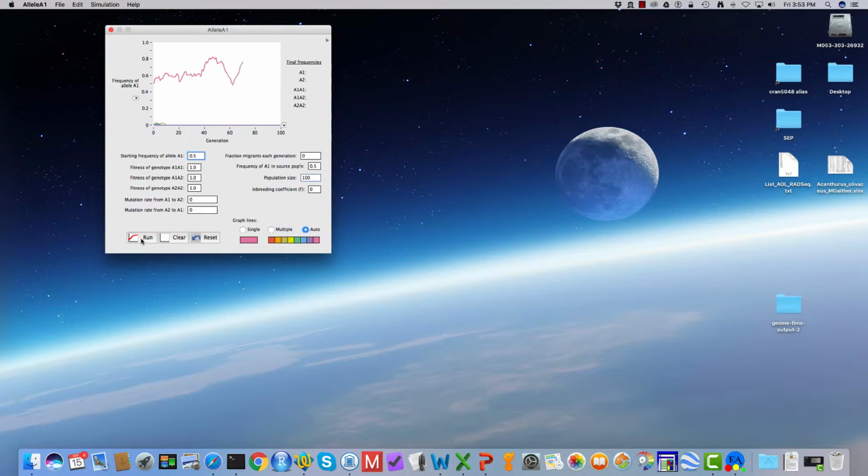So let's run that through genetic drift. And you can see that at effective population size of 100, most of the variation stays inside the population. If we expand our x-axis to 1,000 generations, though, we'll find that most of the alleles either go to fixation or extinction within about 200 generations. Oh, that one's stuck around for a while.